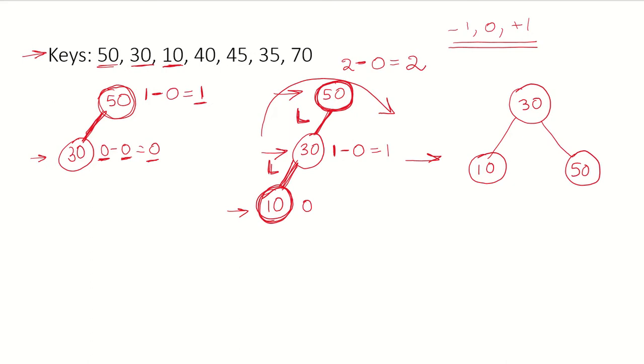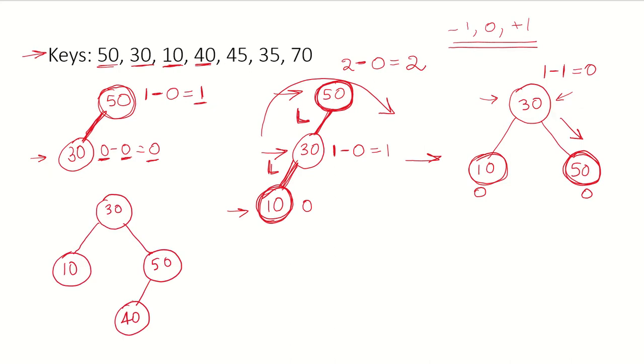Now if you see the balance factor at each node, this is having a balance factor of 0, this is also having a balance factor of 0, and for this node, height of left subtree minus height of right subtree, so 1 minus 1 is 0. So now the tree is balanced. Now let's see which is the next data value which is coming in. It is 40. 40 is larger than 30, so we will go right. It is less than 50, so we will have to add it as a left child.